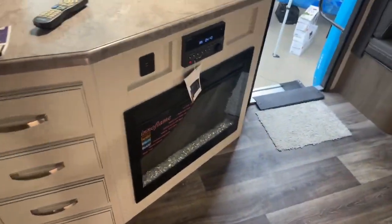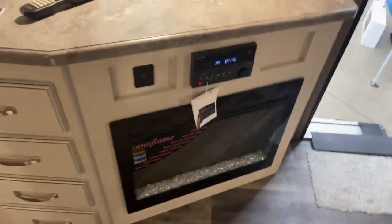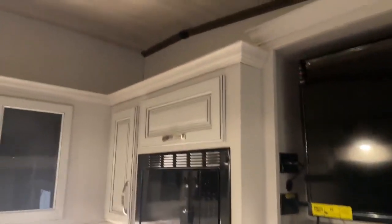You have your oven and three burner stove top with a countertop extender that becomes the backsplash. More countertop space and a bunch of drawers. Your electric fireplace for those cool mornings so you don't have to worry about using up all your propane. Built-in stereo and a nice big TV directly across from your recliners. Extra storage above your cabinets for bigger stuff — it goes all the way back to the corner, with more storage over here and up there. Lots of room, lots of storage, lots of windows.